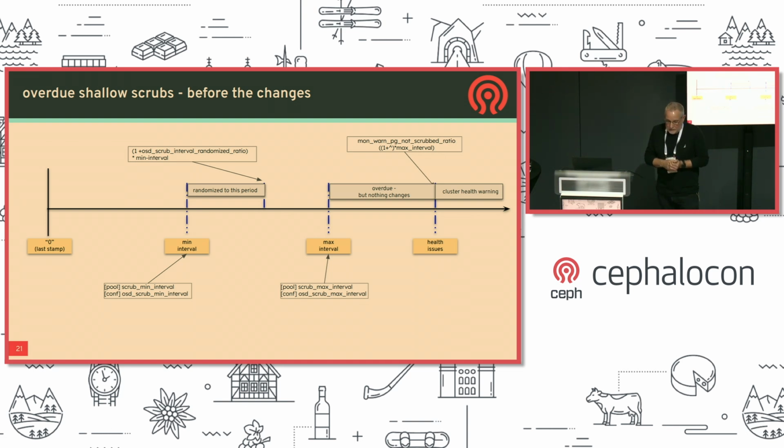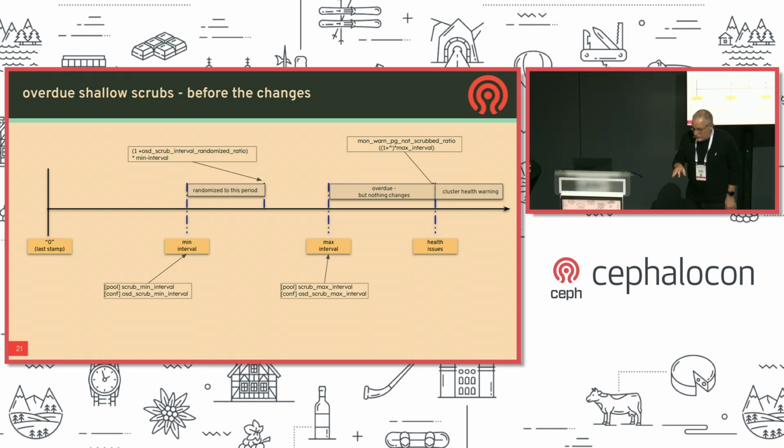The way to schedule shallow scrubs was to set a mean interval by either of two configuration parameters, and another randomization parameter. The idea was to prevent a thundering herd problem of all the PGs starting to scrub at the same time. There was another feature that shallow scrubs might have been upgraded randomly to deep scrubs. This was removed. It was surprising and undesired, according to what we learned from the operators, and we improved. We'll see in a second what we did there.